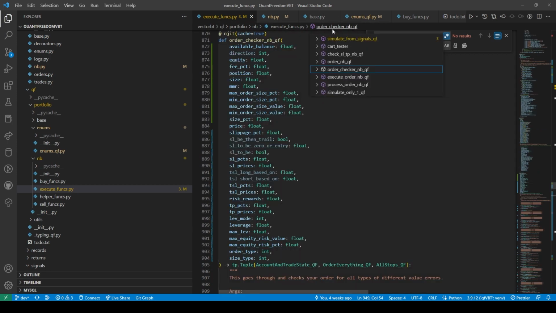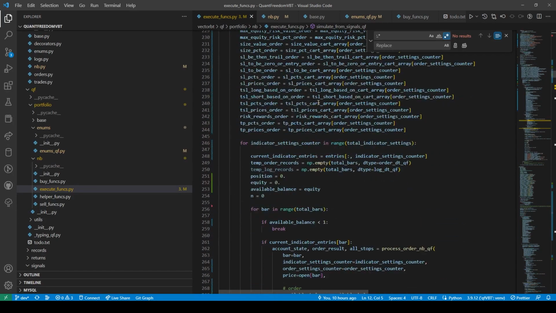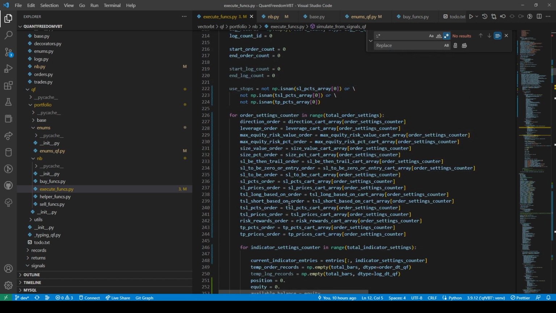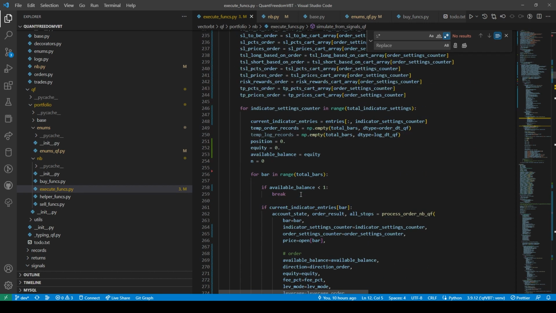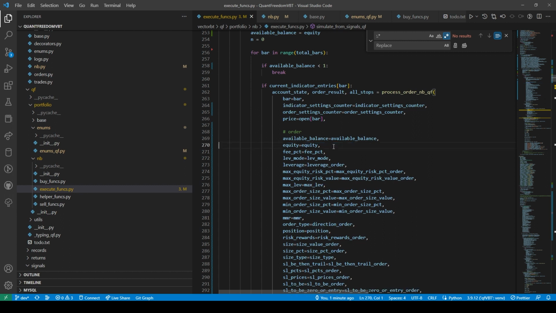And so now, here we have all of the order information. Then we come down here. Direction equals this. Order type equals direction. I think do this.